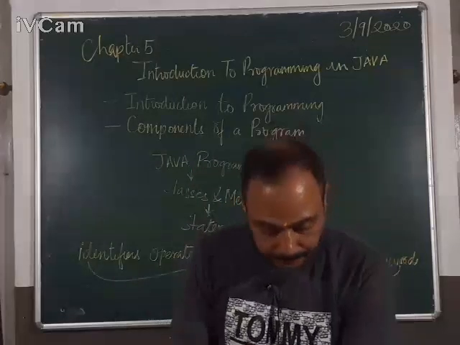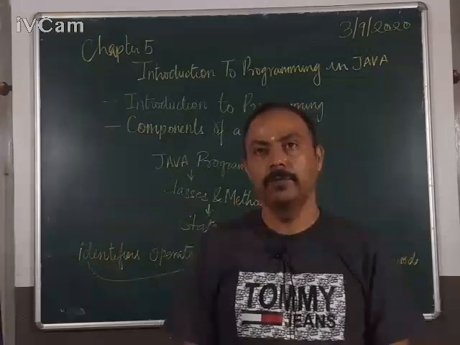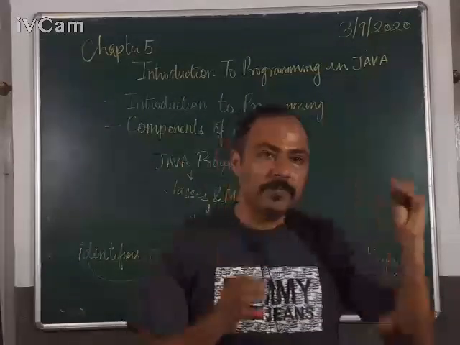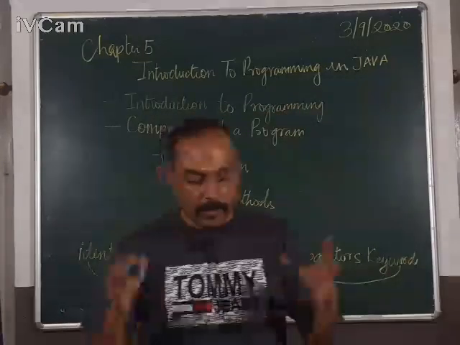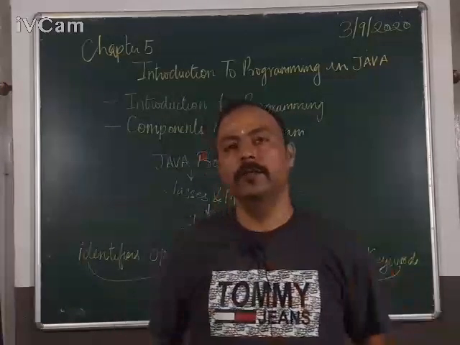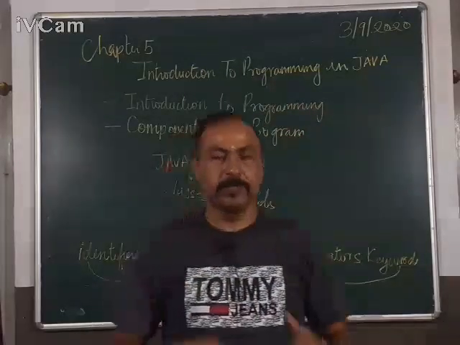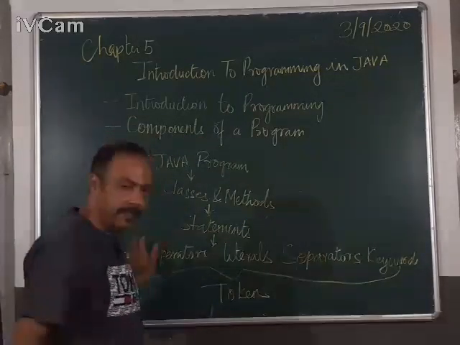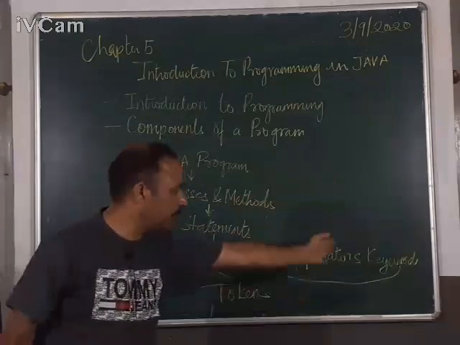What is a class? A class in Java is a basic building block to start a program. When we write a Java program, we need to write the class name. We have to specify the class, and the name of the class needs to be specified. A method contains a set of code as statements. So another block inside the class is the method, and that method consists of statements. As I already told you, the statements may be of identifiers, operators, literals, separators, or keywords.